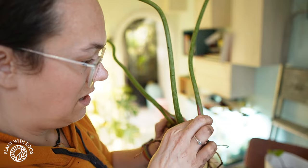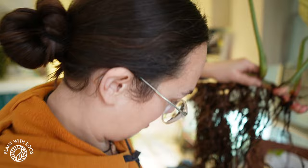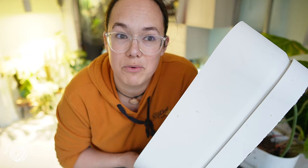Well, you're gonna get out now, buddy. Oh, whoops. I am covered in soil. I have an idea. Since I have a spare one of these pots, I'm gonna give my mom a nice pot with a big plant in it, and then keep just one of the big plants for myself. I think it will be better because these pots are quite shallow, and because there's so many roots, I think they will be able to grow better if there's just one of them in a pot, if that makes sense.